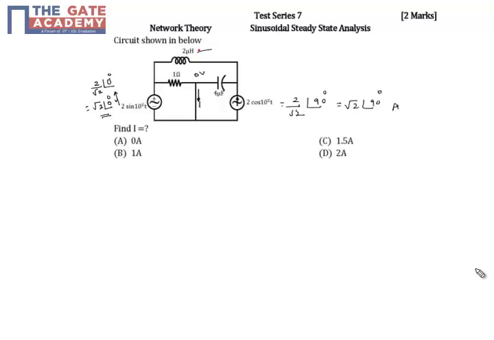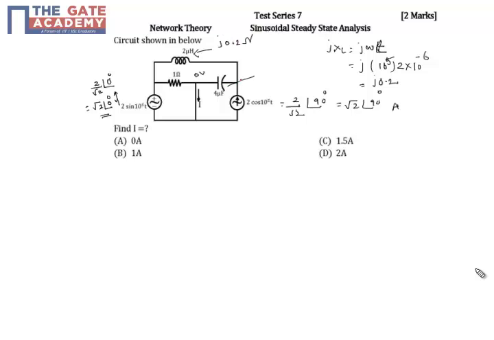If we calculate the impedance of this, we know how to calculate it. This is nothing but j into XL, or j omega L. Omega is nothing but the frequency, which is 10 power 5, and L is 2 microhenry. So this is 2 into 10 power minus 1, so this is j 0.2 ohms.